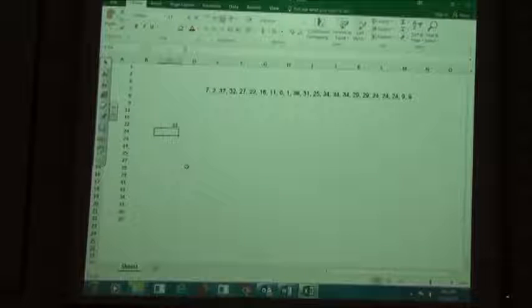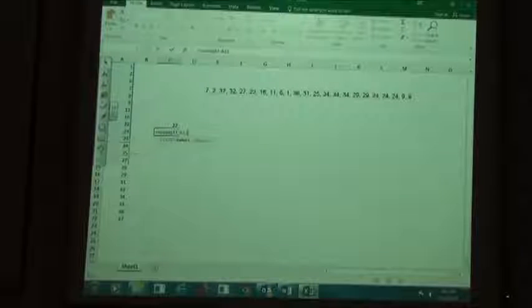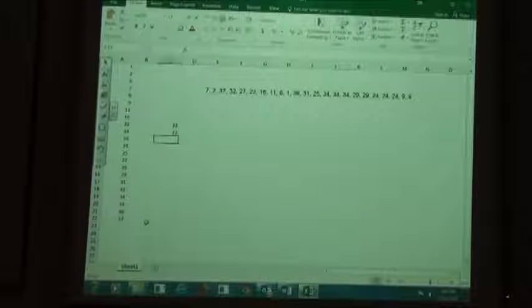Just for fun, if I was going to count my data over here, I'm going to type in equal, the word count, and put the first parenthesis. I'll do it again over here in Excel. So equal, the word count, and then my first parenthesis. Then I'm going to highlight my list from the top to the bottom, making sure you click on the bottom so that it stays there. Then you just close your parenthesis, hit enter, and it's going to count. There's 22 numbers on the list. There's still 22.